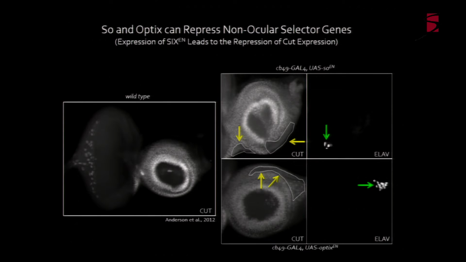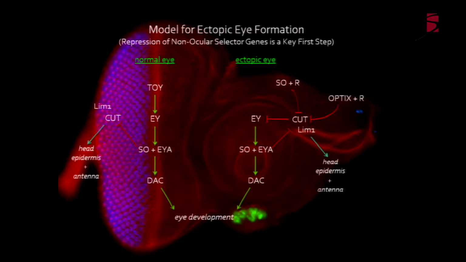Oh, before I get to the model, just to show you, going back to one of these genes, I'll show you Cut, that when you overexpress Sine oculis either by itself or the repressor versions, you can shut off Cut, one of the targets that has these Sine oculis binding sites. So it may be one of the targets for this repression. But now let me go to the model.